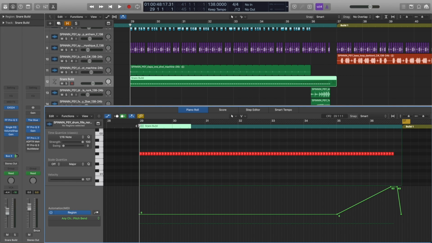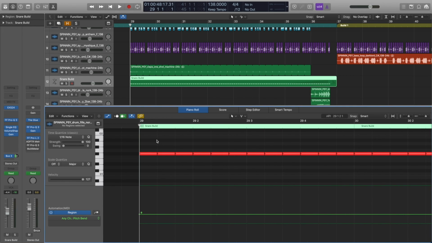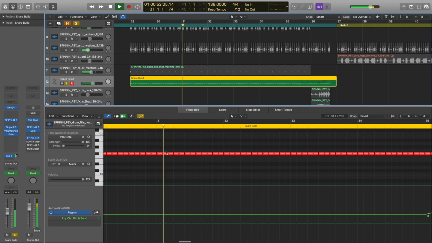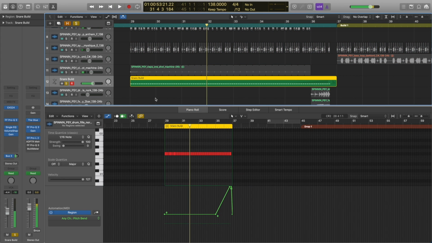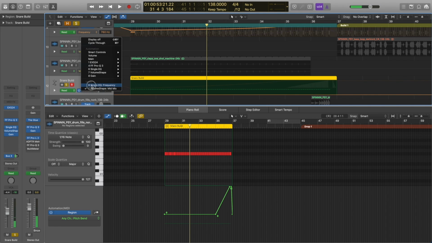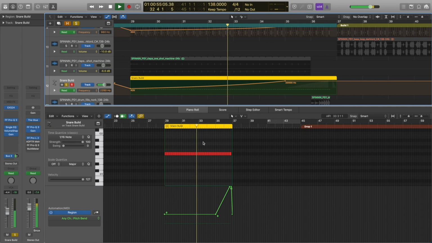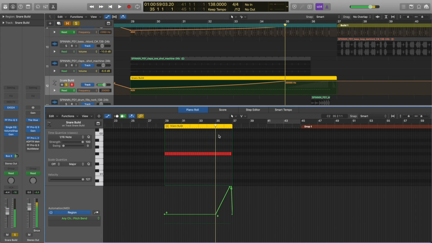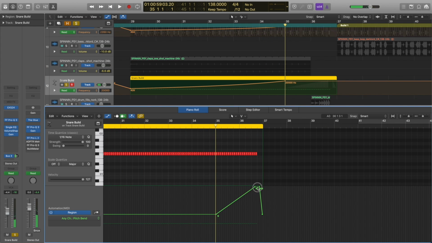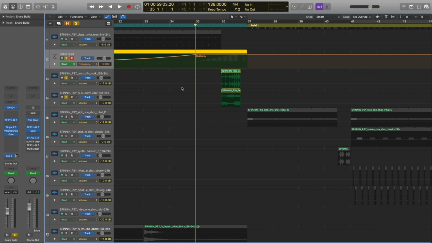Then once I found the snare sound that I wanted, I drew in that triplet rhythm right here. You can see it's once every 12th note. And I'm just opening that up with a filter right here. Then I'm increasing this pitch bend right here just to make it go up in pitch at the end of the build. Then we've got some fills at the end here just to increase the tension and keep things interesting.